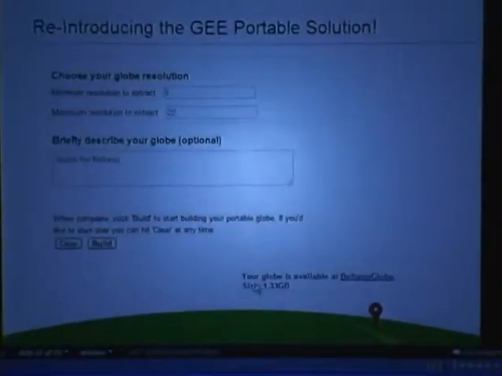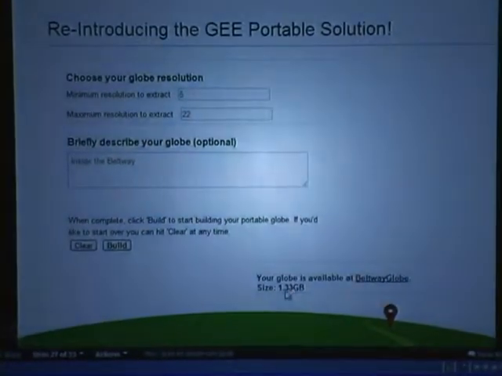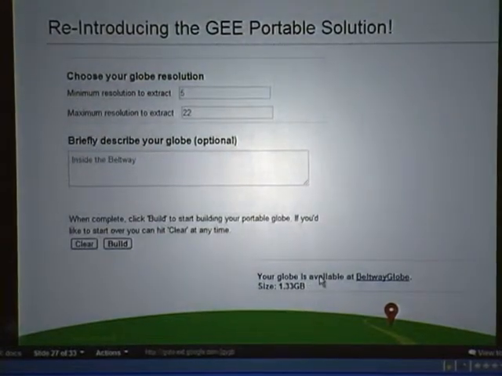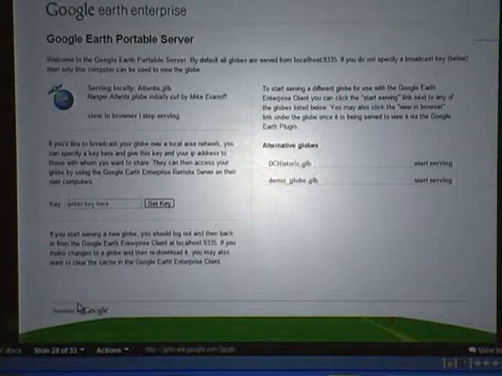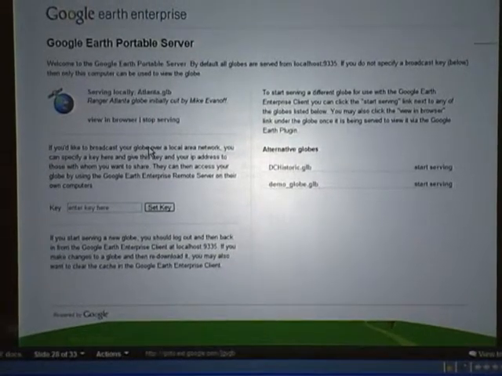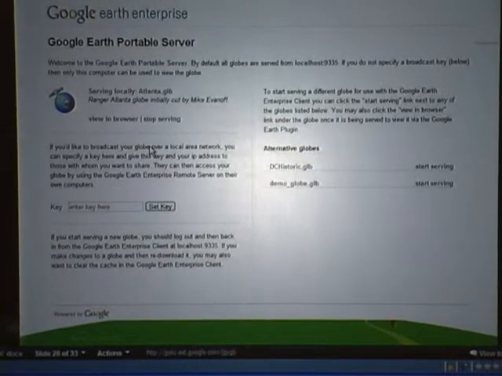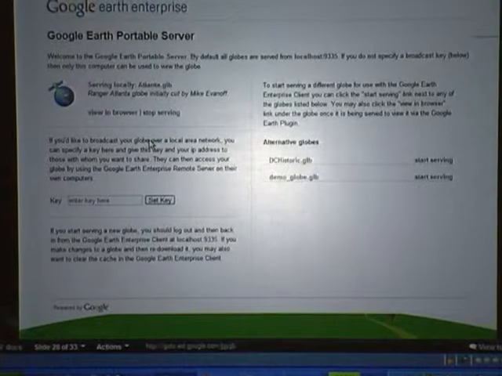I'm going to Washington, D.C., so I'm going to draw a polygon around that area, and then click the little button that says Build, and 5 minutes later, it comes up and says, your globe is available. It's 1.3 gigs. Download it. Here's the link. And once they download it, as you saw earlier, I just double-click, and I get the page that says, OK, we're ready. It's serving. Go ahead and connect.